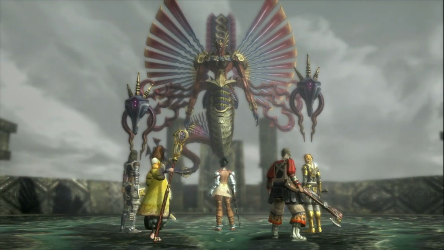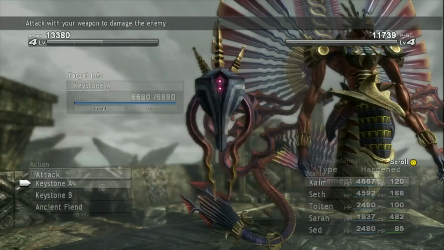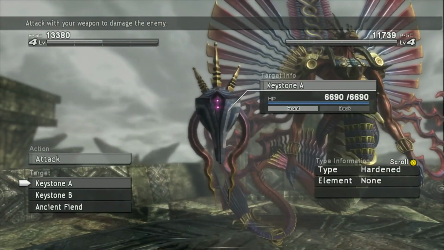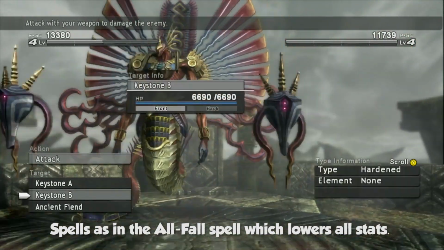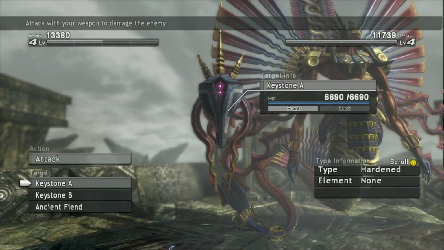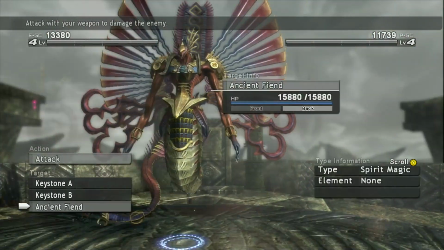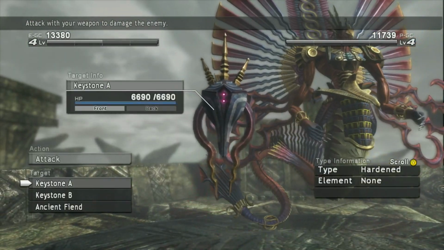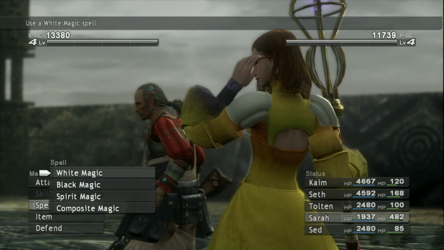All right, the Ancient Fiend and the Keystones. This battle can actually be different depending on how you go about it. There's pretty much two strategies. Kill the Keystones and kill the Ancient Fiend, which does better spells if you do that, which can be bad unless you prepare yourself with all shielders, all barricades, those kind of things. But I'm not going to be doing that method. I'm actually going to be killing one of the Keystones, which is A, which will make it so it doesn't do any physical counterattacks. And then I can just wail on the Ancient Fiend using physical attacks. I think I should be okay just going at it, no problem.